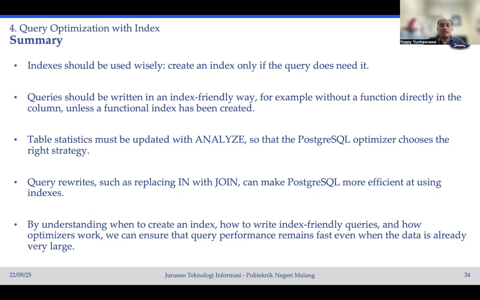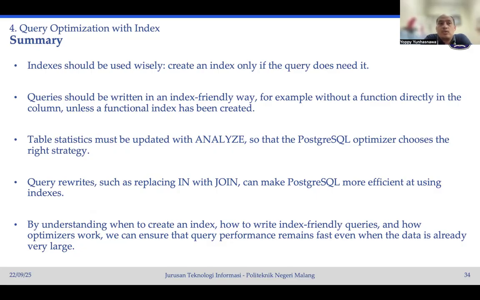And then query rewrites such as replacing in with join can make PostgreSQL more efficient at using indexes. By understanding when to create an index, how to write index-friendly queries, and how optimizers work, we can ensure that query performance remains fast even when the data is very large. You will feel the advantages of the index especially when your data becomes large.